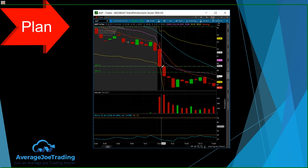Am I going to enter as soon as I break the opening range low? Or am I going to wait until I get a candle to close below the opening range low and then get in? Mike, it depends. Whether the opening range depends on the size of the wick. All right, if we had a wick this long on the first 5-minute candle, then I'm just going to defer to the body. If we just had a little wick, something like this, then I would probably defer to the wick. But it just depends on the length of the wick.